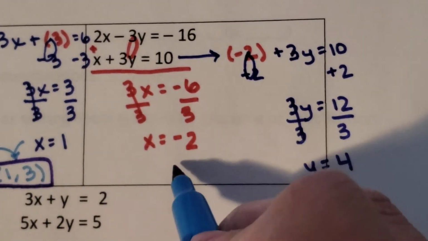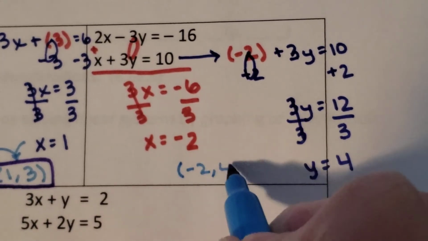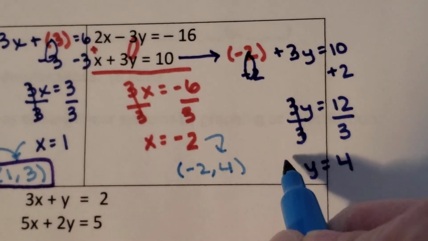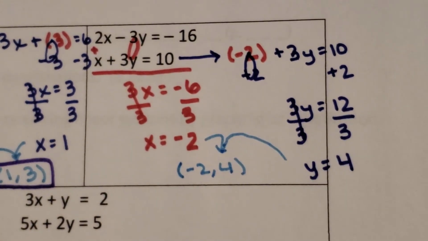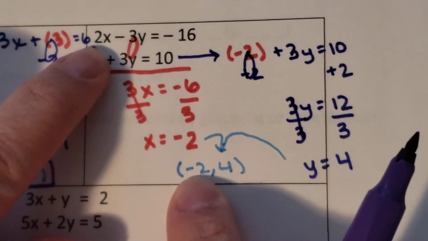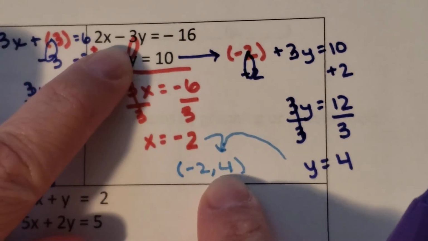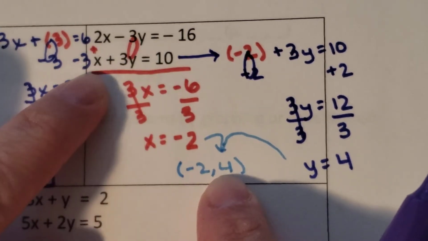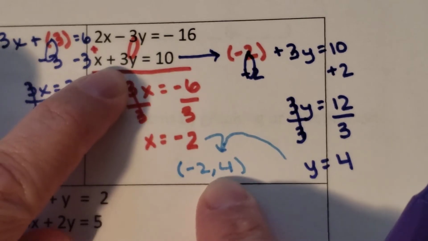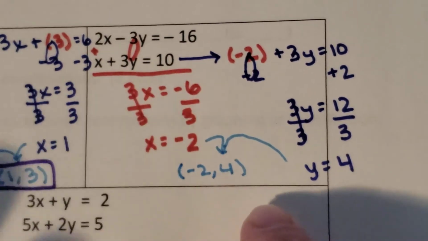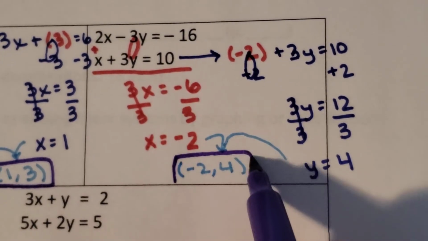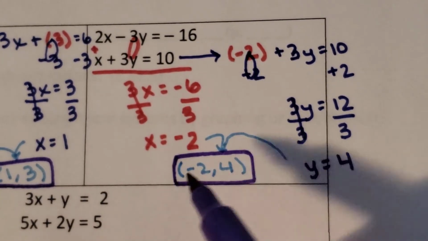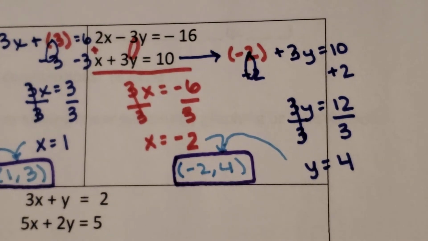And we have our coordinate again. Negative 2 and 4 is our solution, is where these two lines are going to intersect. And I can double check that. 2 negative 2's is negative 4 minus 12, yep, is negative 16. Negative 2 plus 12, yep, is 10. So that works. I did that kind of quick. If you need to write that out, that's totally fine, or use a calculator. That's fine too.